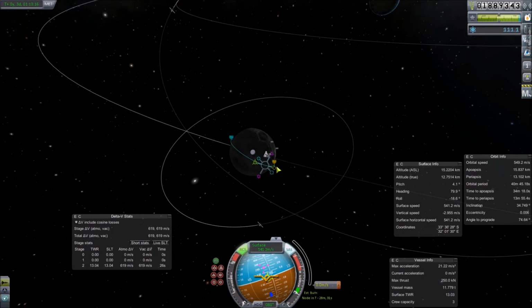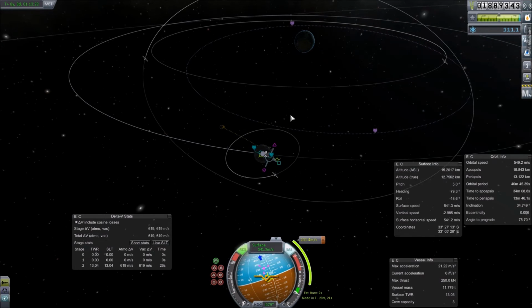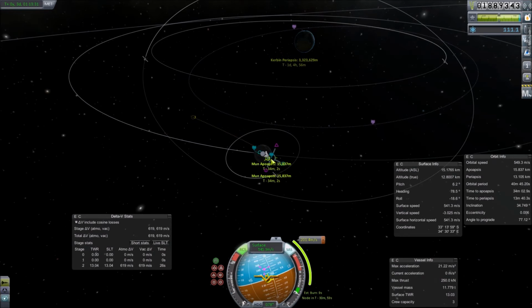Add maneuver. What happens if we just kick it out? All right, let's get whatever we can. That's 3 million. That would leave us 400 in the tank. 3.6. It's the best we can do is about 3.3.